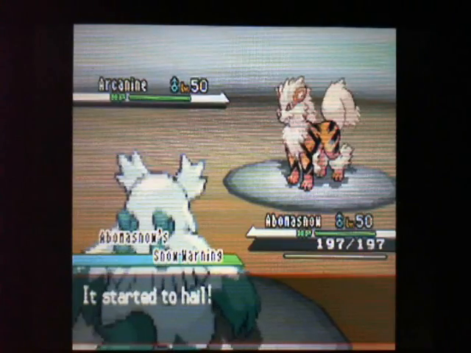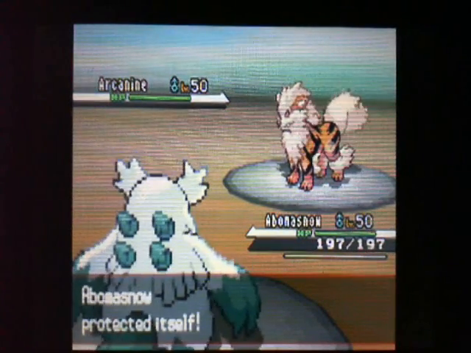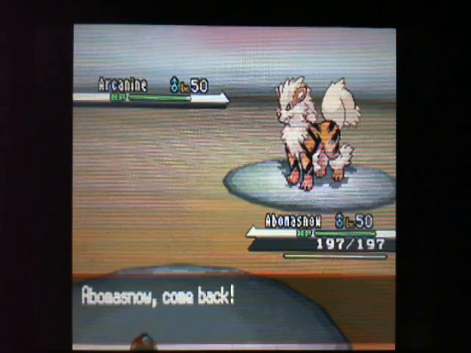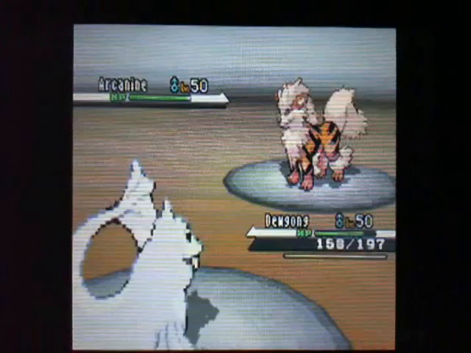Unlucky for me, he leads off with his Arcanine, which is terrible because of course I have the 4x weakness to fire, and he gets Stab, and he goes for the Overheat as I Protect, because I kind of wanted to scout for what he had, and 99.9% of Arcanines should have a fire move. So once I get the Hail up, that's all I really needed to do.